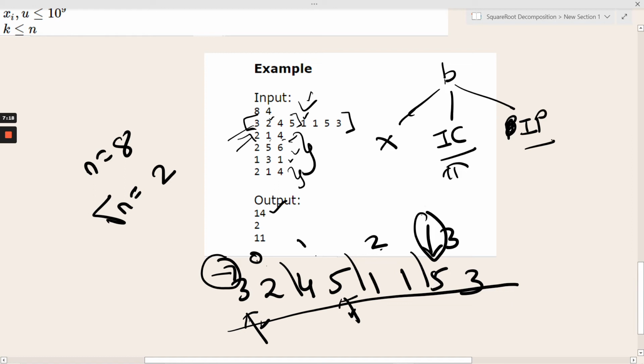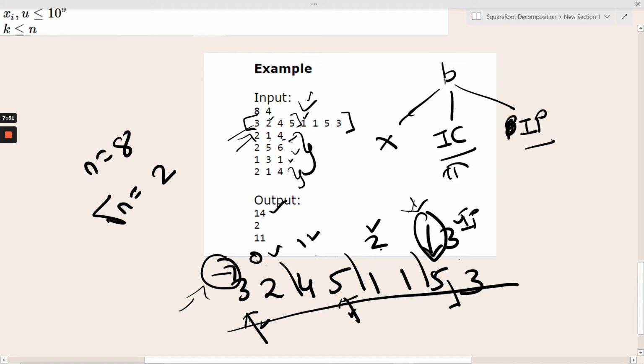If I want to compute the query, what is the query? To compute the sum of all the elements present from this particular index to this particular index. Alright, so in this particular case, block number 0, block number 1 and block number 2 are included completely, but block number 3 is included only partially. Why? Because over here we are not including the answer for the entire block. We have to include the answer only up to a certain point.